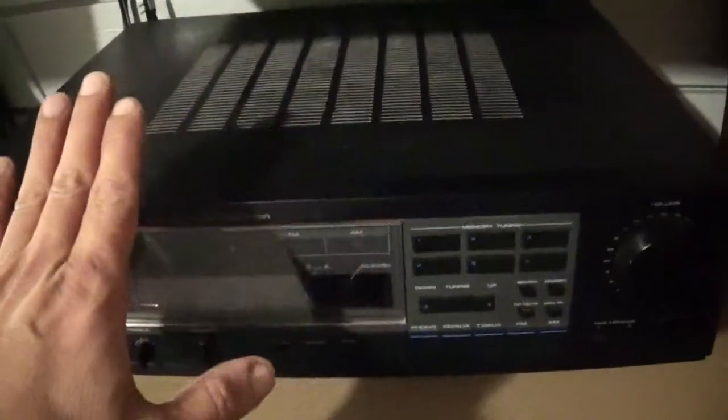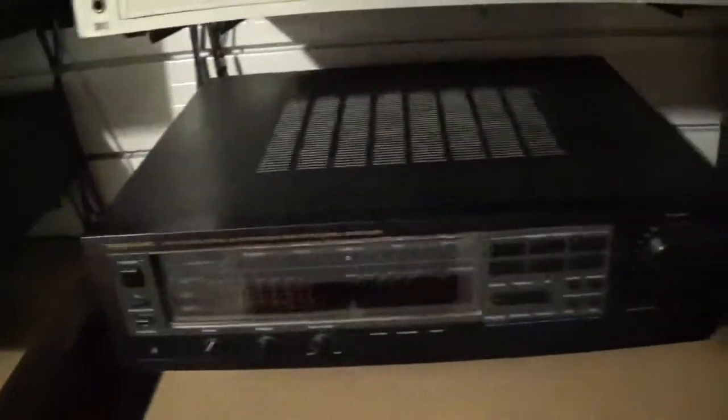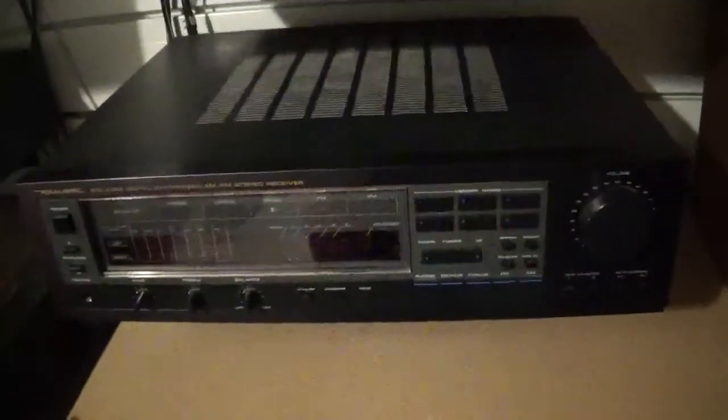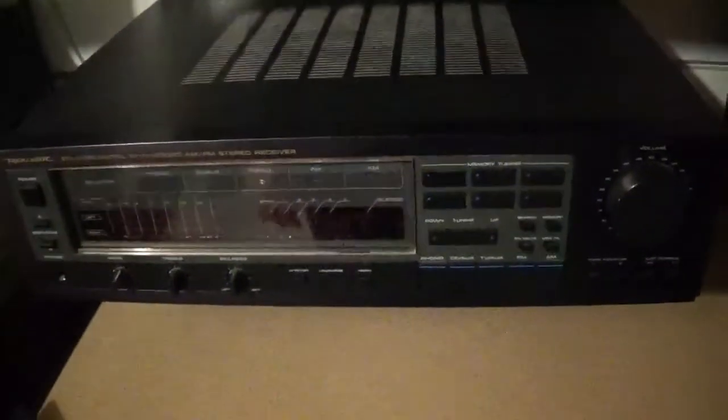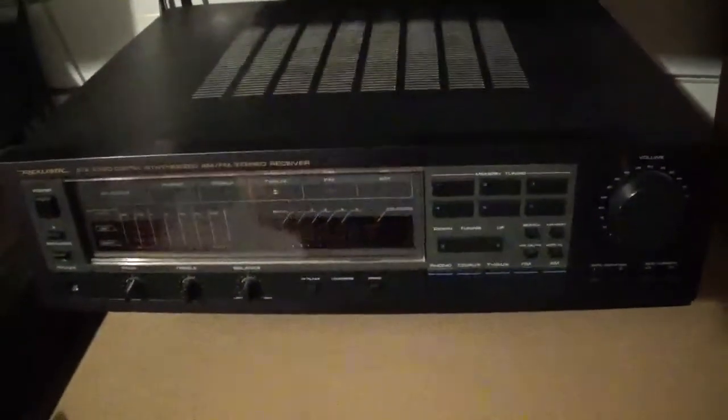Basically, these are the same machine. It's just the 2700 had a remote, and one circuit board pretty much in there is different. A little bit of the power supply stuff's a little different because it was a standby circuit, but pretty much the same machines. The amplifier is identical.